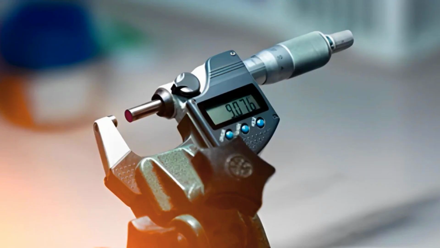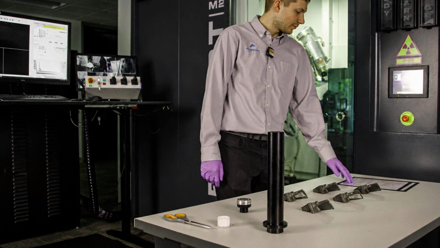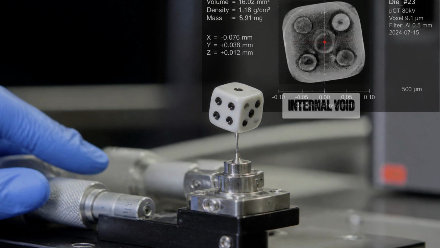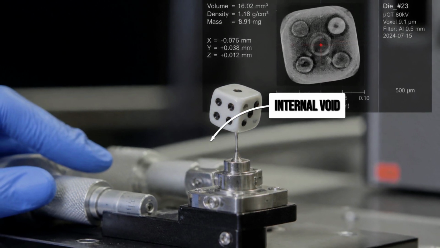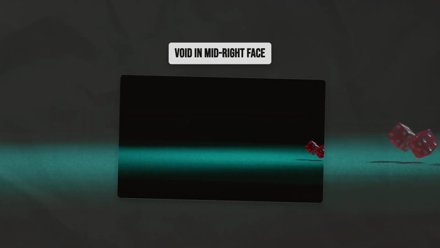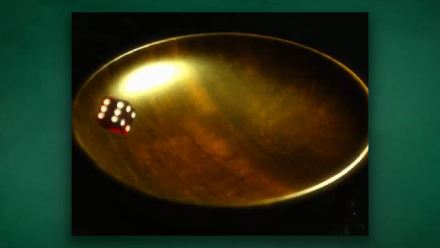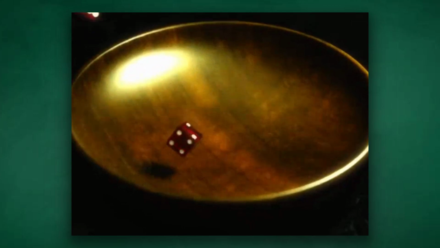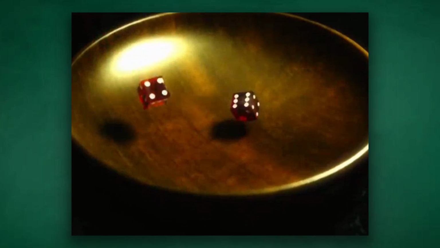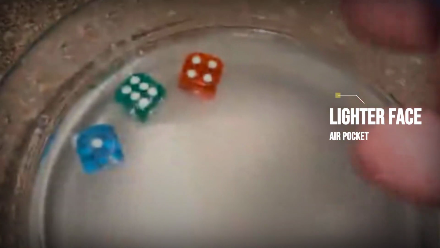While two dice may look identical on the surface and weigh exactly the same on a consumer scale, their internal density is highly unpredictable. A tiny void, completely invisible to the naked eye, shifts the center of gravity away from the geometric center of the cube. When rolled, the heavier side of the die is subtly pulled downward by gravity, while the lighter side, containing the void, is more likely to settle facing upward.